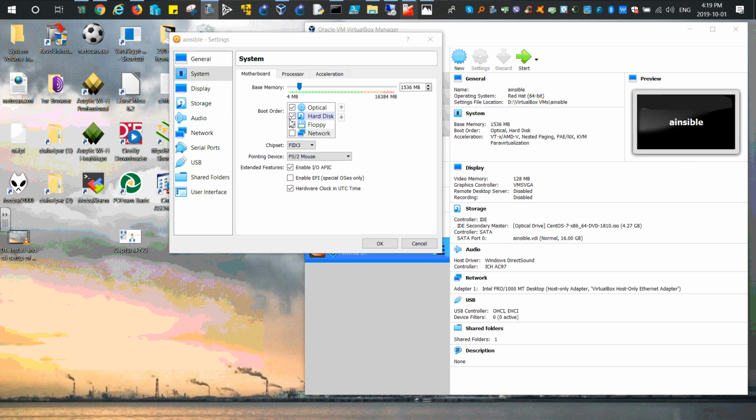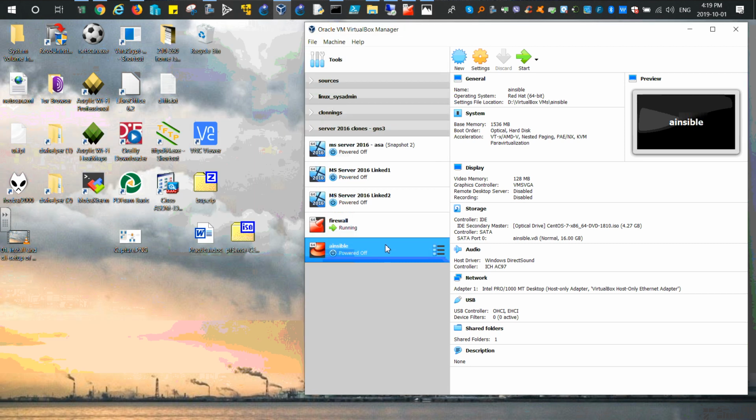Okay. When you install the Ubuntu machine and the CentOS machine, you need to come on the system. You see where it says pointing device, PS/2 mouse. You need to click and choose USB tablet. Otherwise, the mouse acts weirdly. So on System, that's mandatory when you install CentOS and Ubuntu. System, pointing device, instead of PS/2 mouse, you choose USB tablet. Okay, that's supposed to be done. Otherwise, you're gonna have trouble using the mouse.